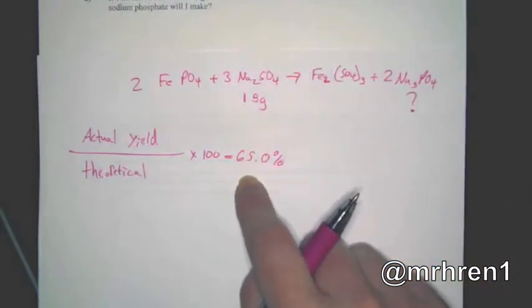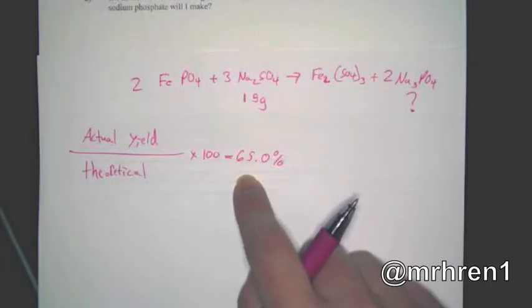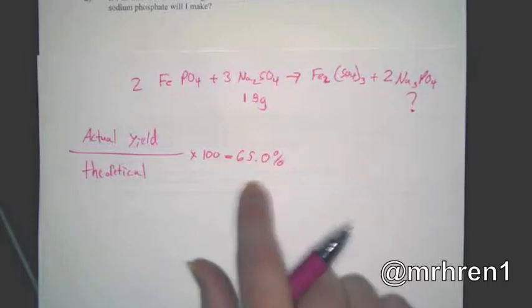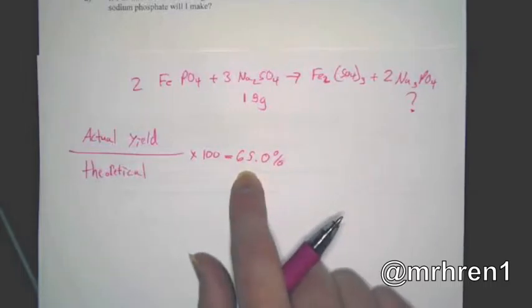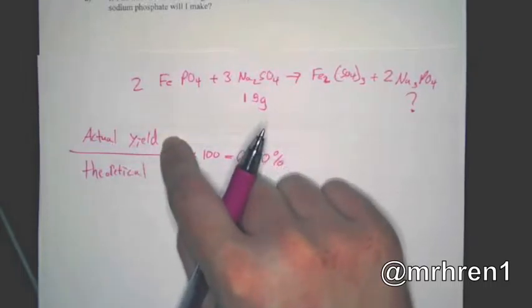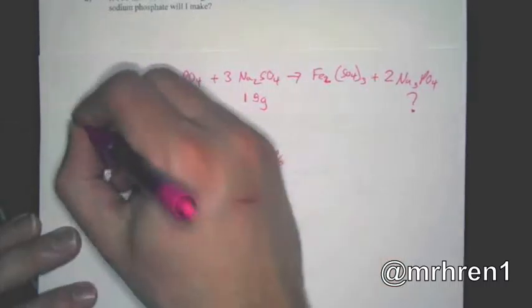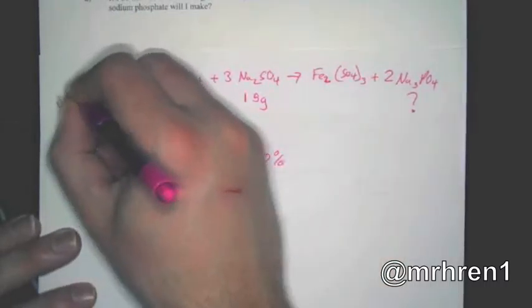You should listen. This is definitely like a test question, people. I know, I see half of you not paying attention. So, if our yield is about 65%, they're not telling us what the actual yield was. We have to say, what was the actual yield? We are actually trying to figure this out. What is this?